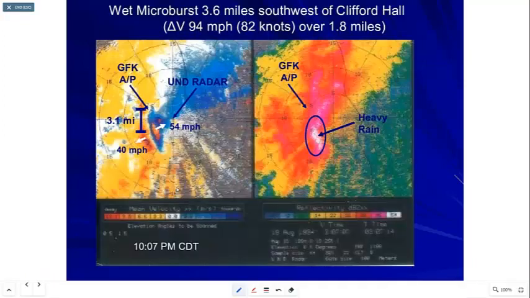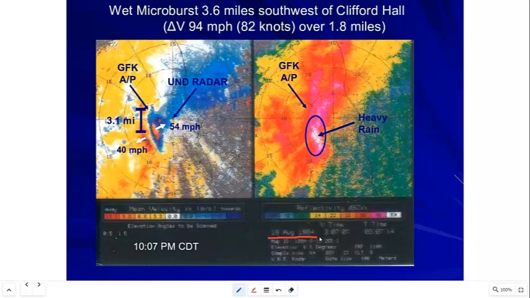And then this last one, up here in Grand Forks, can these things occur within our thunderstorm complexes during the summer season? And the answer is definitely. This situation occurred in the late evening hours, 10:07 p.m. Central Daylight Time, and the date, hard to read here, I'll read it for you, August 19th of 1994.